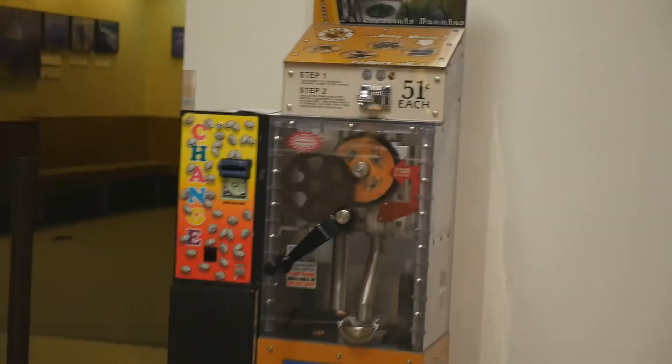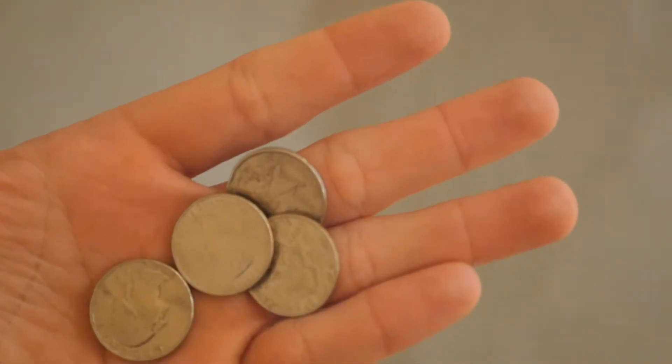So I did exactly that — went down the stairs, straight back, and saw the change machine. And... another penny engraver! So of course I naturally needed to get those designs too. I got some change from the change machine, but it only gave out quarters. So I decided to bite the bullet and buy something from the gift shop. Cheapest thing they had was a postcard for 52 cents. I go up to the man to embarrassingly buy a postcard, explained that I needed pennies so I wouldn't be too embarrassed. He ranged me out, I gave him a dollar, and got the change back — with three pennies. My introverted ass said thank you and moved on.